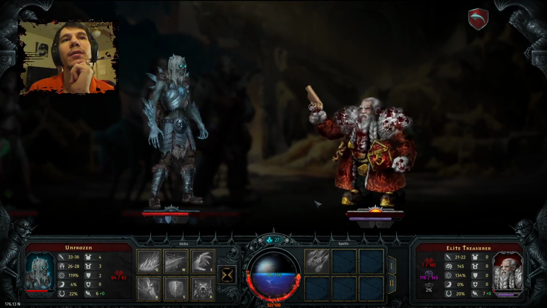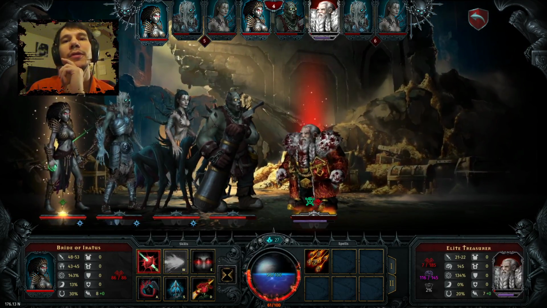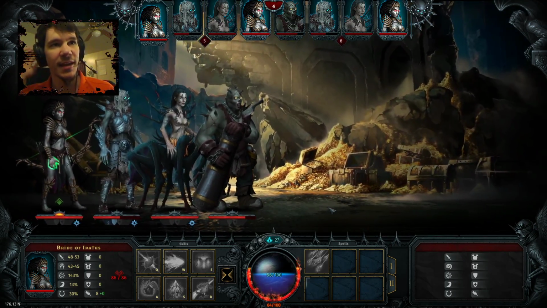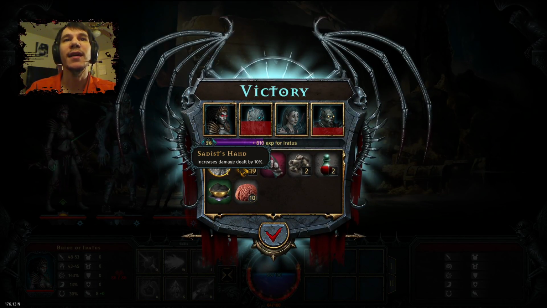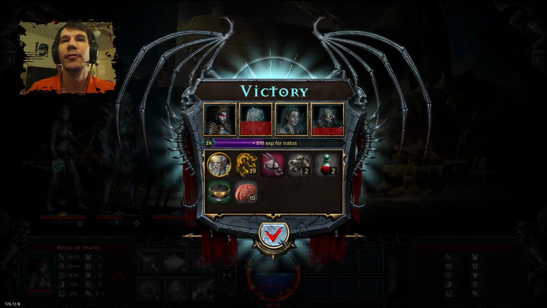Are you dead? Can you get one more hit in? I don't like that. That was unfortunate. Alright, a little sloppy to the end there, but that was not bad. Another actual step towards my eternal kingdom. Sadist Hands, increase damage up by 10%. That's pretty good on the Unfrozen.